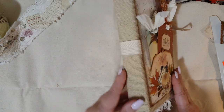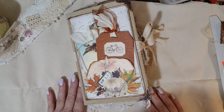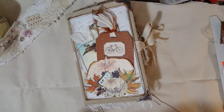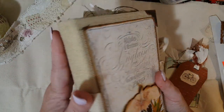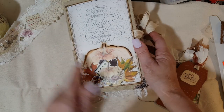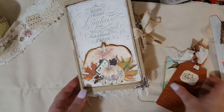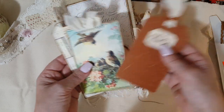And it's covered with embroidery, not embroidery, goodness. It is covered with just some fabric that I found in my stash as I was digging back there. Some heavy duty fabric. I just love the feel of it. Super cute. I just did a little cluster right here of different pieces. I think it's so cute. I love it.